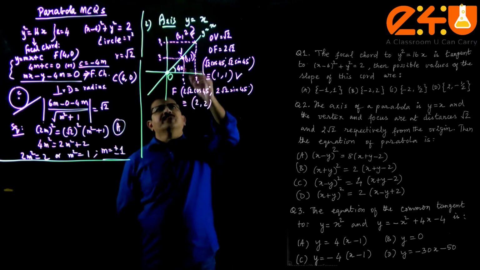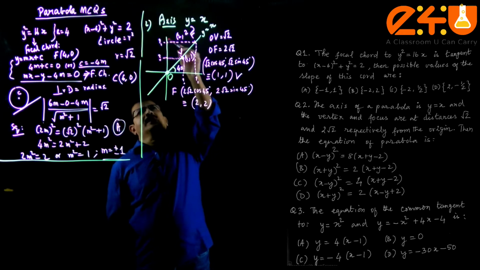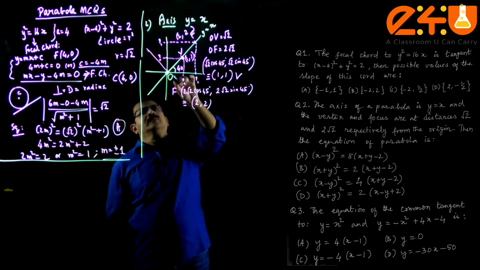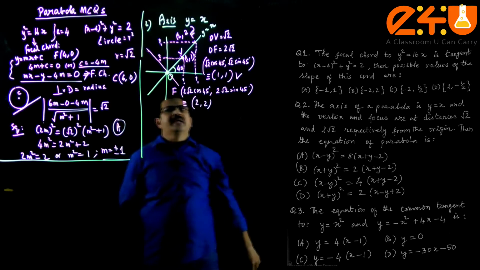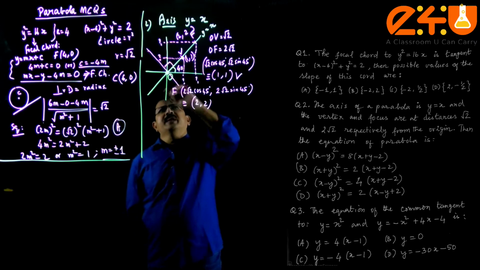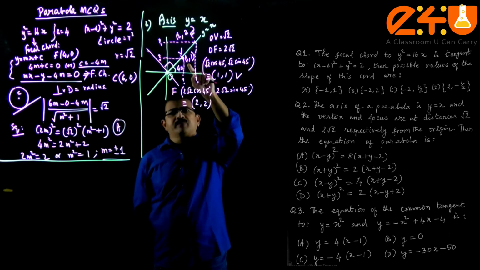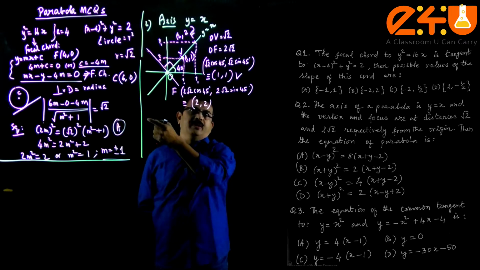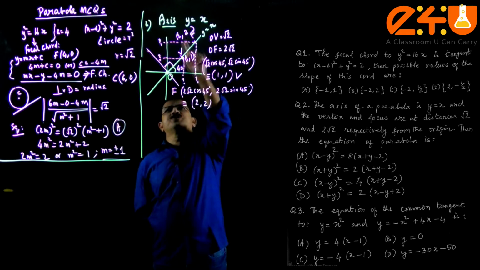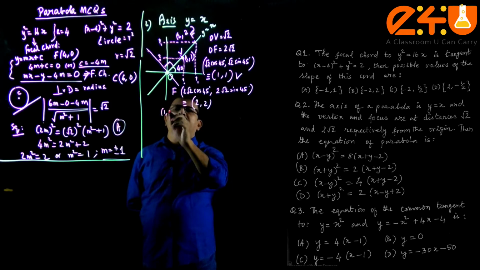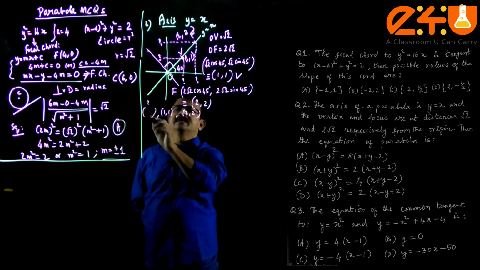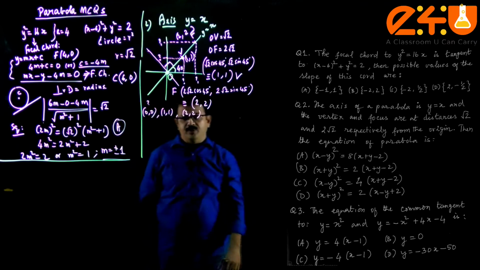Well, so if this is the axis, the directrix is definitely perpendicular. Okay, directrix has to be perpendicular. And we know another important property, vertex is the midpoint between focus and directrix. The midpoint is 1 comma 1, one end is 2 comma 2. So what is the other end? You can easily judge it is 0 comma 0.